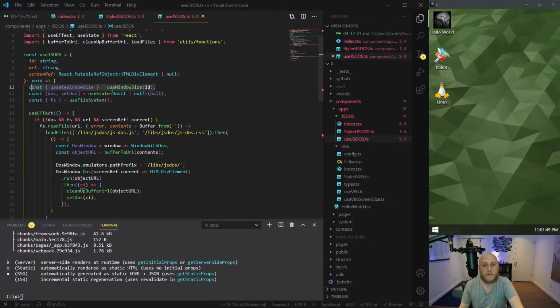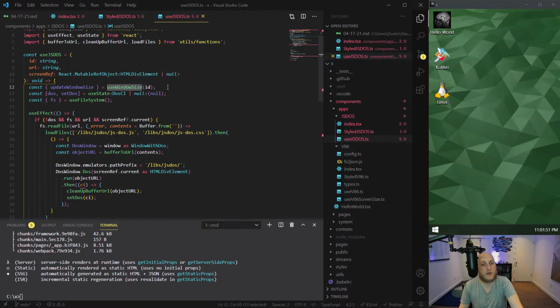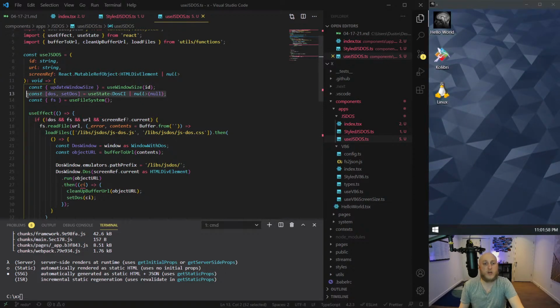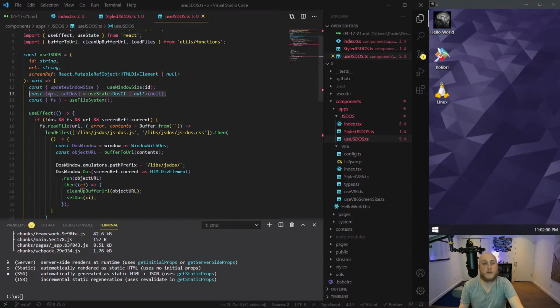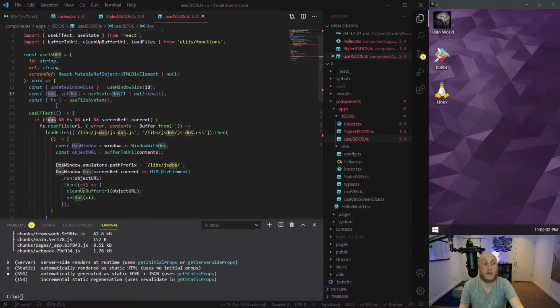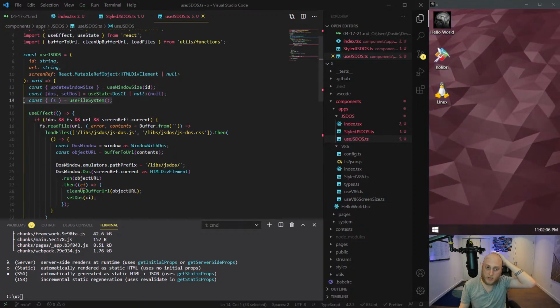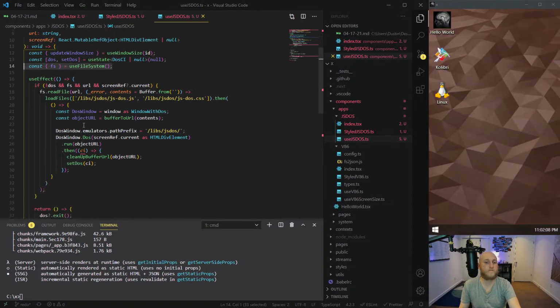So remember, we already have that use window size that we made from v86. So we'll have our update window where we pass in a height and width we want. We need to keep track of the state of the DOS element, just like how we have the emulator for the v86 one. Same with this. And we also need access to the file system to load the URL.